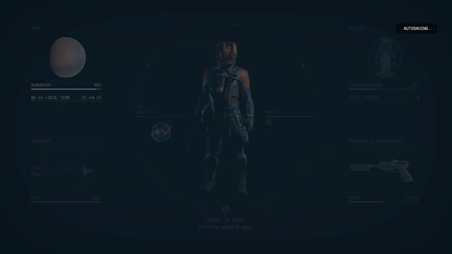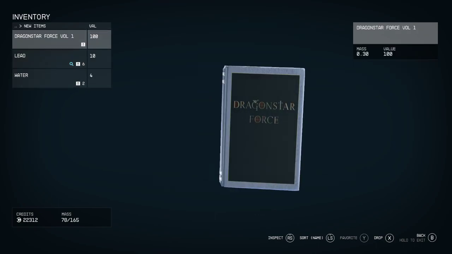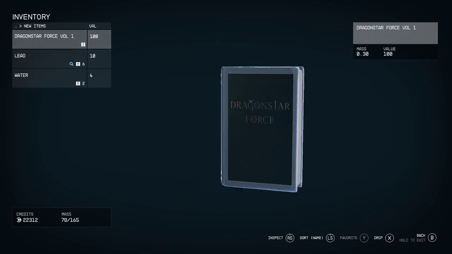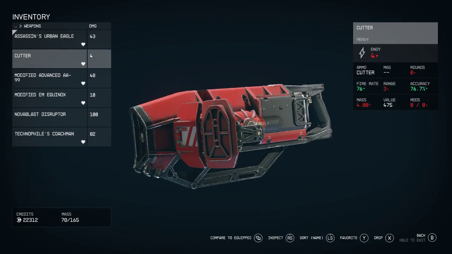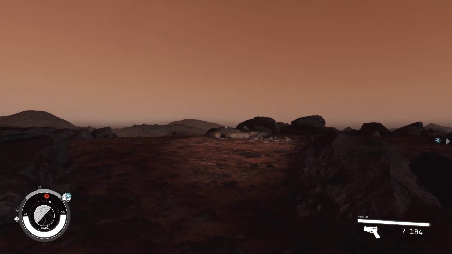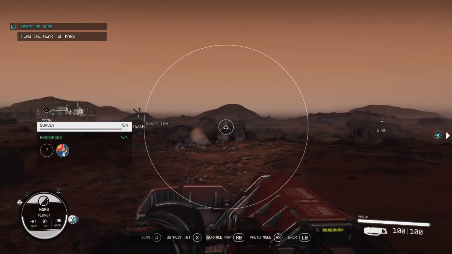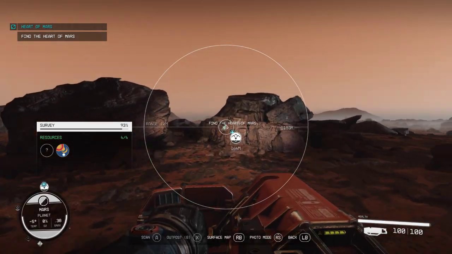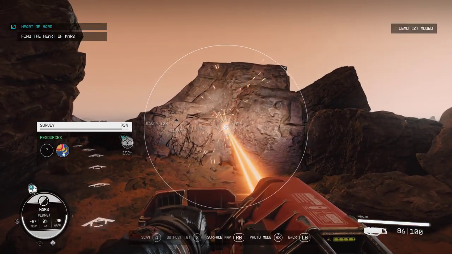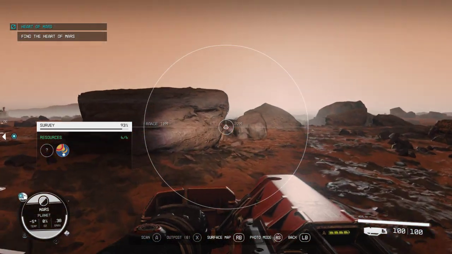What is the range on the cutter? Oh, we still have this. Interesting, we still have it. Range is 3 meters. Fair enough. Actually, it's a lot more than that. There's got to be something useful out here. Oh, and it tells you when you get more than one. Okay, so it's a very small chance of getting more than one, but it does help.